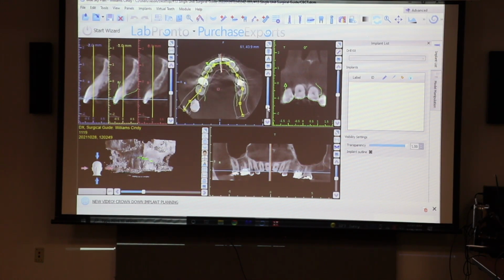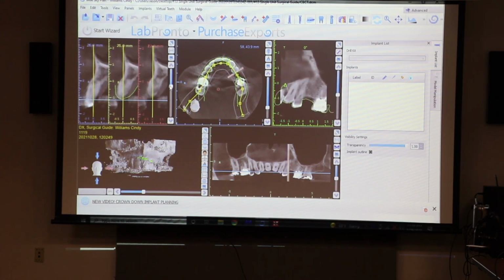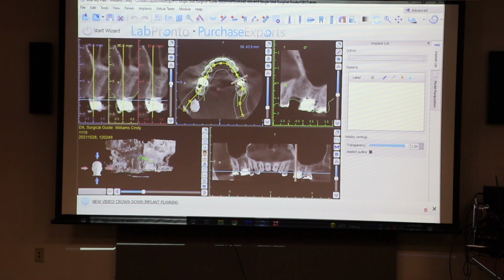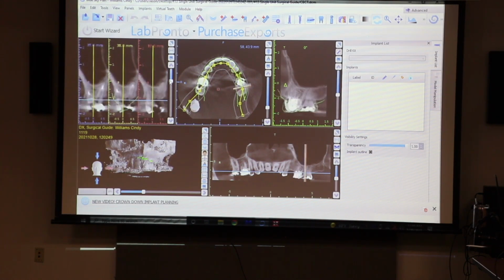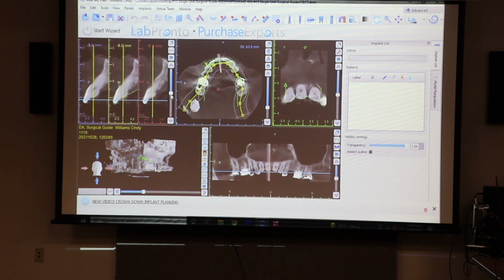Does anybody have any questions about how I'm viewing this alignment right here? All I'm doing is confirming that the alignment between the two was correct. So I verify it in a top-down direction, and then I verify it in a slice direction. And you see that middle one right here? As I'm sliding this across, that green line is following the outlines on my cone beam. So all the crowns on my CBCT are matching up with that green outline of my STL.